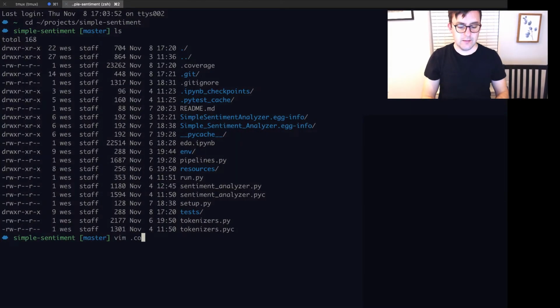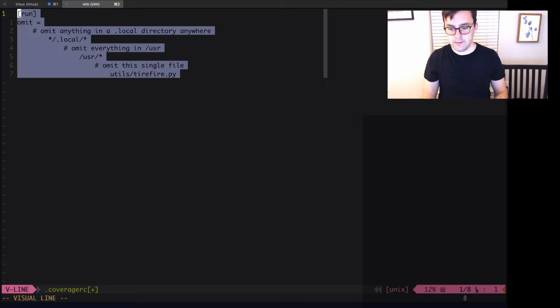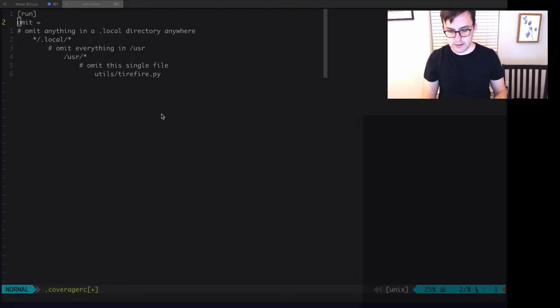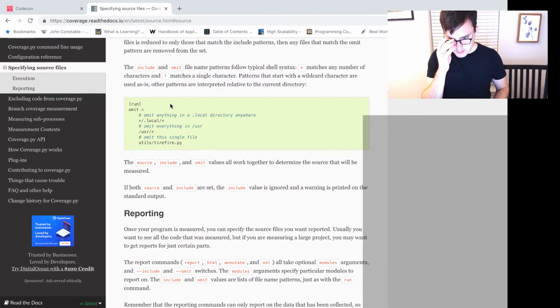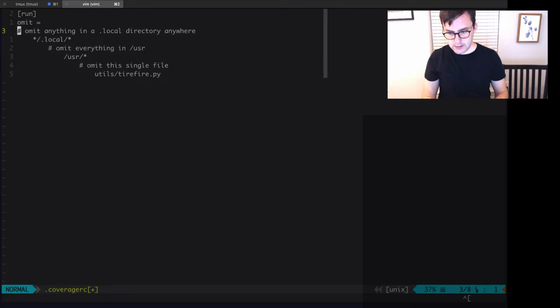If I just vim, I think it was coverage RC. And pasting in Vim is obviously a nightmare. So how does this need to be formatted? Okay.